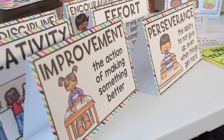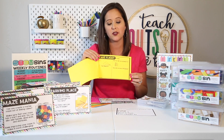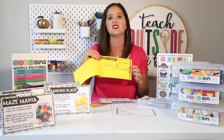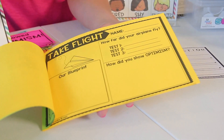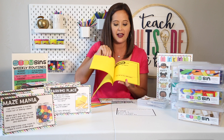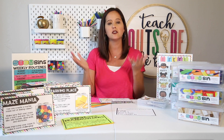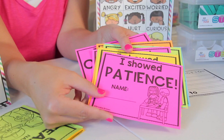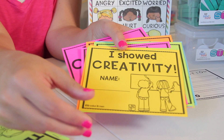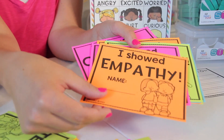After finishing the challenge, students reflect on their character skills and how they performed working with their group. They have a spot for a blueprint, they record their tests, and then they show specific evidence of how they demonstrated a character trait — not just 'I showed optimism,' but how did I show optimism, improvement, and perseverance? Team builders are a wonderful way to introduce STEM bins at the beginning of the year and encourage family building and character skills. Students can also earn reward certificates when they go above and beyond in those character skills.